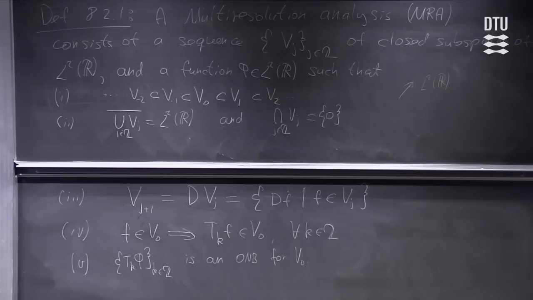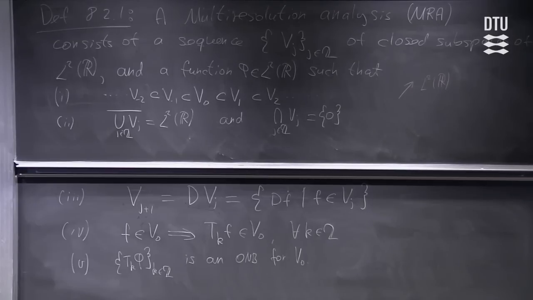So it turns out that if I come and I tell you which function phi I want to look at, then the conditions that are stated here, they don't give you any freedom with the choice of the spaces, Vj. So in other words, if I tell you which function phi I want to work with, there's no freedom with the choices Vj. We are forced to take certain choices of Vj. And this is what I would like to show you already now.